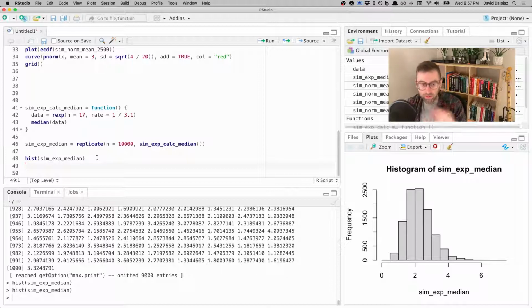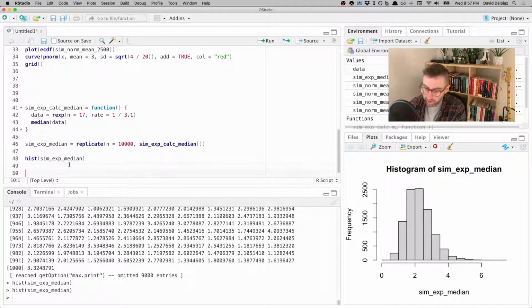You might notice that this is not normal, which I mention because often, with a large enough sample, we know that a lot of statistics end up converging to normal. Clearly not the case here. This is a skewed distribution.